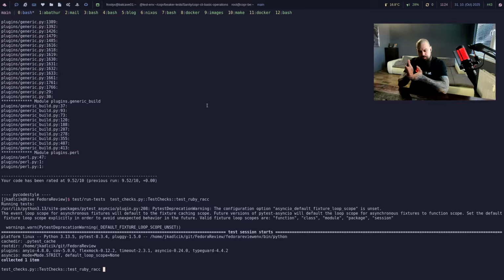This looks promising, I guess, because my understanding is it probably parsed the spec file, and now it's probably running fedora-review on that, and fedora-review uses mock, so it takes a bit of time. So this taking a long time is a good sign.